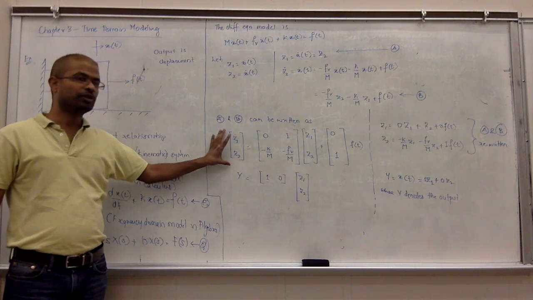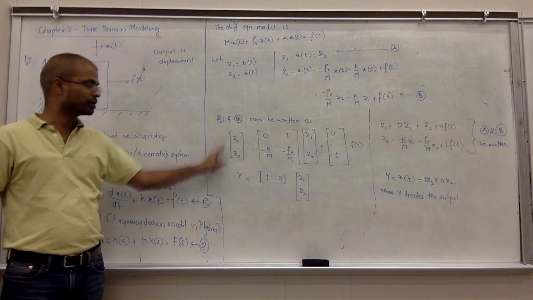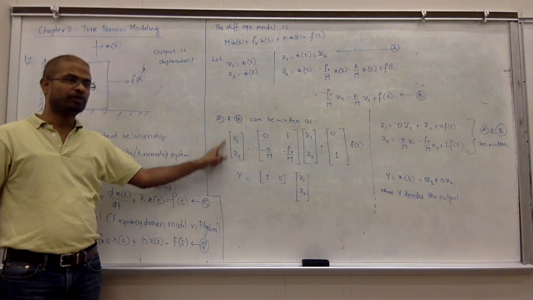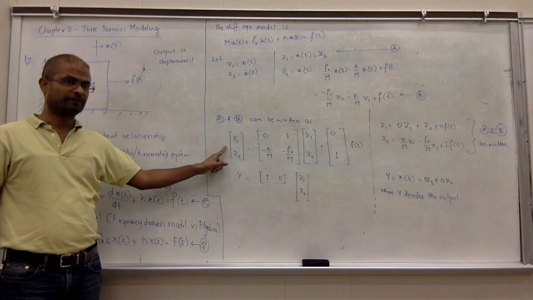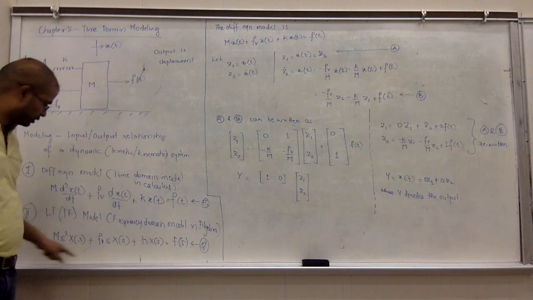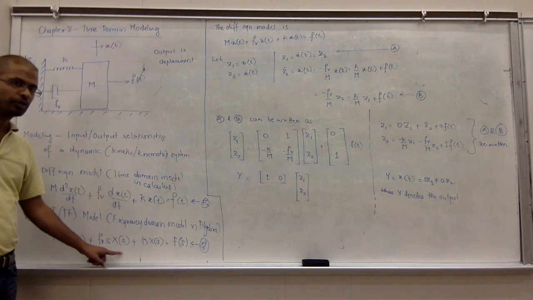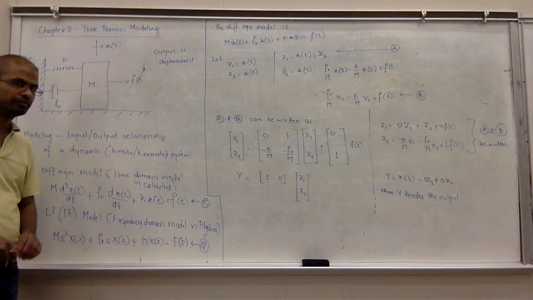This does not capture the output. What specific output are you trying to measure? This equation itself will not capture what output you're trying to measure. Right? So here, for example, I will have to give you the output for you to develop the transfer function. If I say the output is displacement, what is your transfer function?